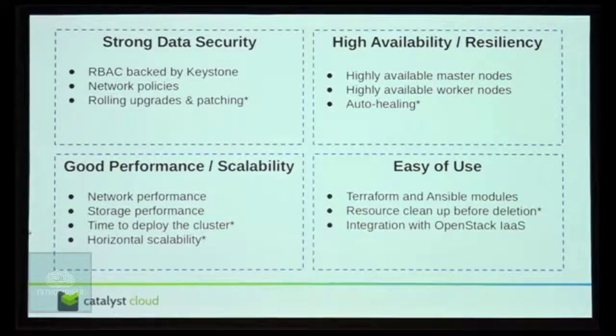So the patterns that we're motivating people to use in New Zealand are definitely to drive it via the APIs, use your preferred infrastructure DevOps tools to drive your cloud infrastructure. And our customers over there, they really enjoy using Terraform, they really enjoy using Ansible. Those are the two primary tools that most of our customers use in production. So part of the work that we've been doing is to introduce that support to Magnum APIs, in this case, to Terraform and Ansible. So Fei Long developed a module.